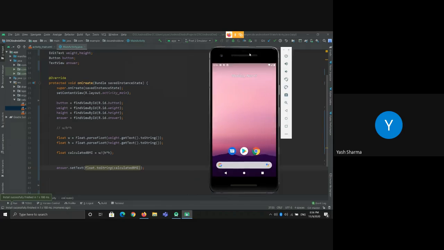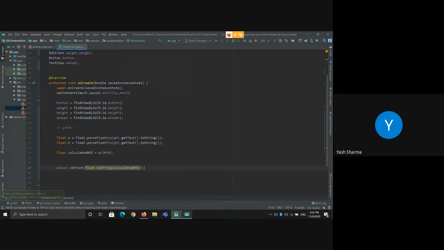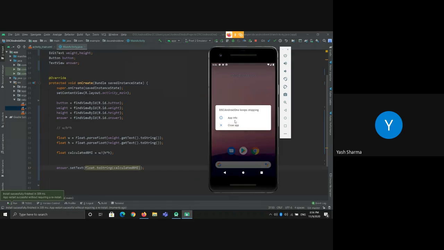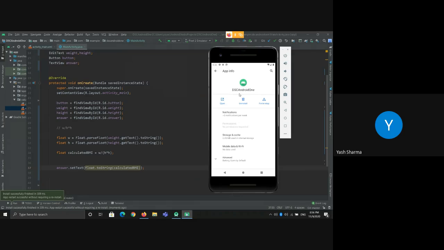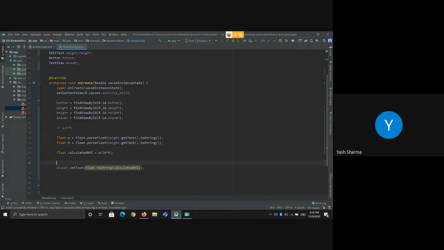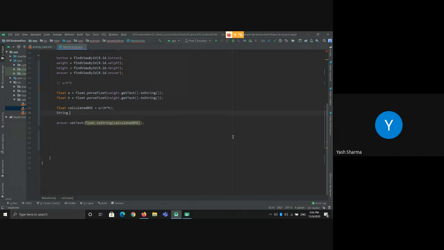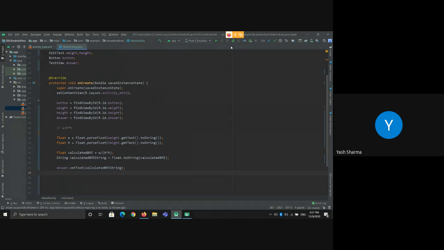See, right now our app also has some edge cases. Okay, the app won't even run, I guess. There is some error. So what's the error right now? Okay, this is app info. So let's just cast this into string. I guess this warning is not allowing us to run the app. Calculated BMI. Yeah, Control C. String equals to. Put this over here. I guess this will work. See, now the warning is gone. Let's just see if it works.